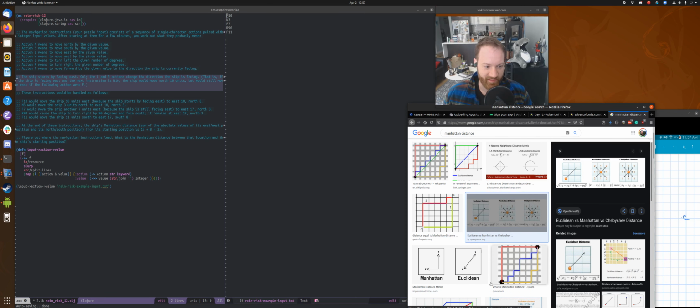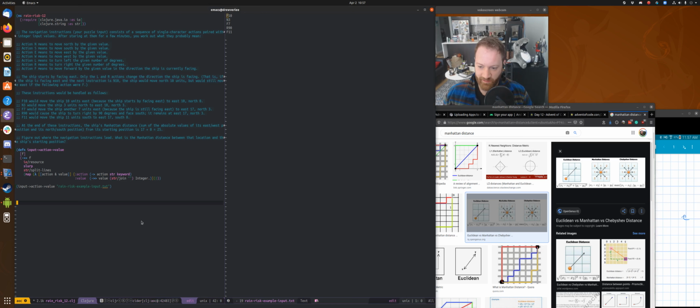I'm going to make this into a function right now. And let's just make it a big map. I want to do it like this. Start. And then I'm going to have an XY coordinate. Keys.